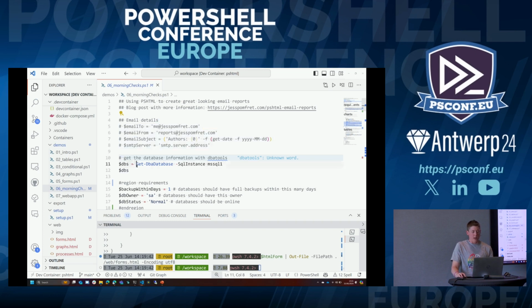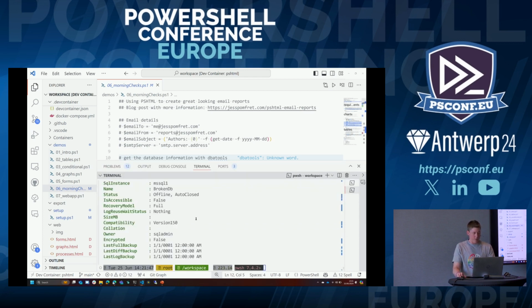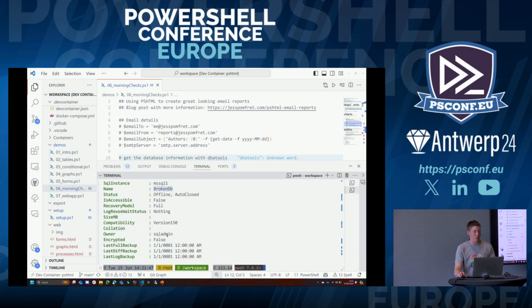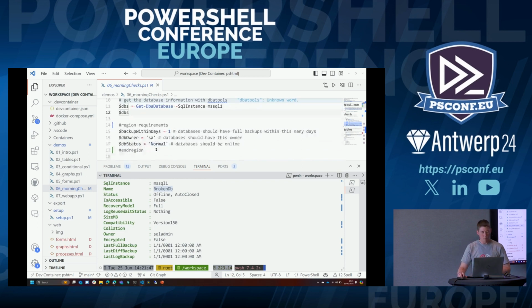So let's again use dbatools, Get-DbaDatabase from an instance. This is just going to get information about my databases. And if I inspect that, you can see it basically returns some information. The name of a database, this one's broken. It's named BrokenDB. The status, compatibility level, whatever. Things you might care about. And you can do this with any data. If you are not a database administrator, you probably don't care about the databases, but perhaps you care about certain services running on certain machines. You can do Get-Service, list the services, get their state, and you can create a report every morning that tells you all the services you expect to be online are.